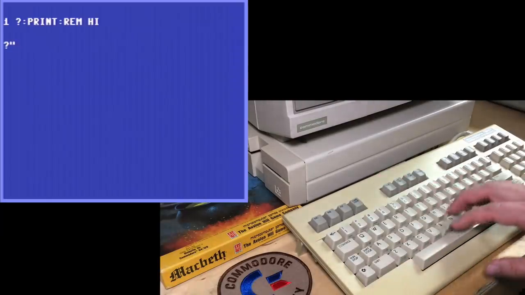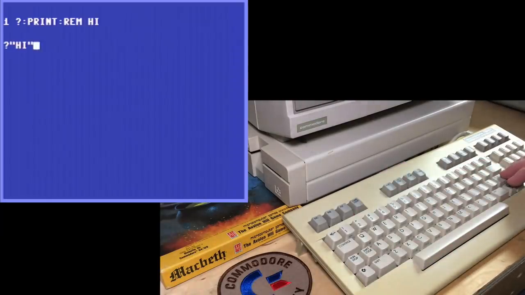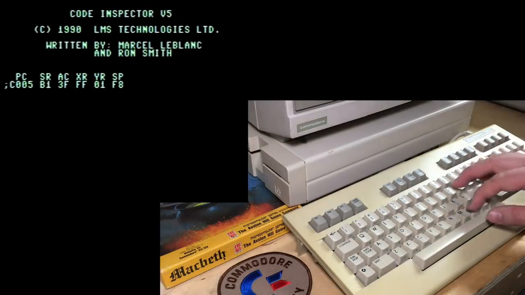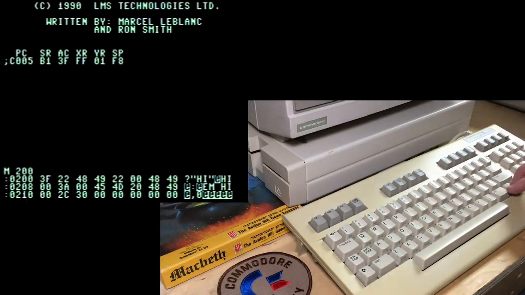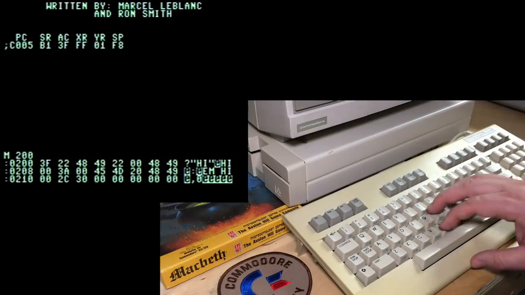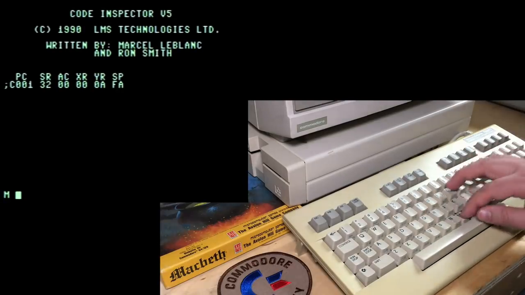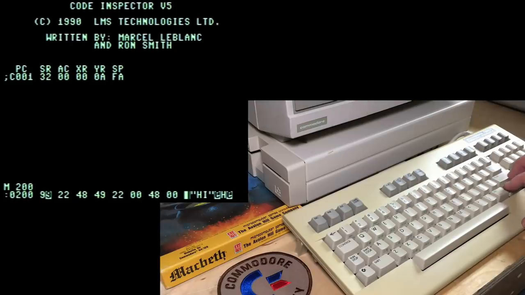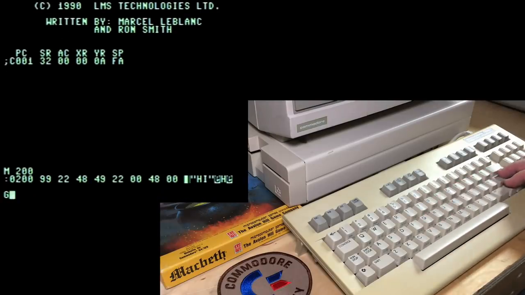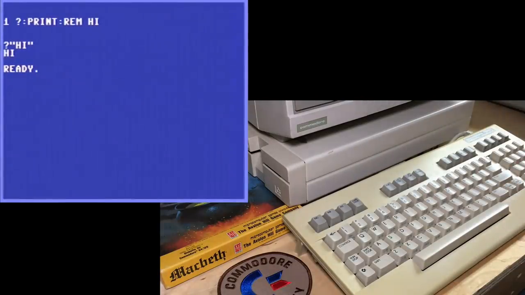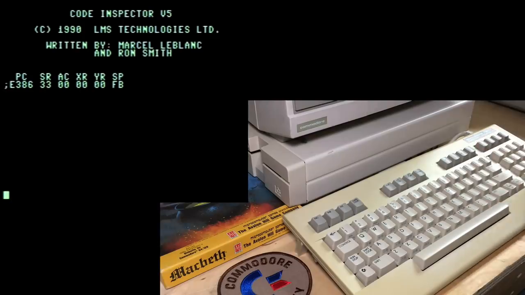Can even test this with like print high. And if I press return, that'll be in memory. Here it is, high with a 0 at the end. And we go, and then we can see that it's being crunched down to just 99, the quotation mark, HI, closing quotation mark, and the null. And if we hit go, it'll actually print the high out. So the computer's almost operating normally, except we can interrupt it at these key points to inspect what memory looks like. Okay, we'll go back into the monitor.